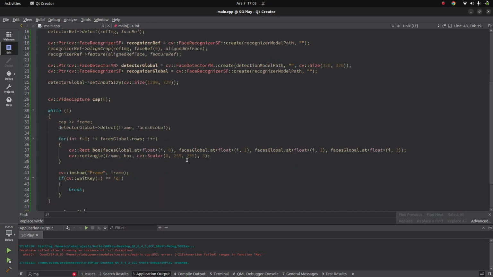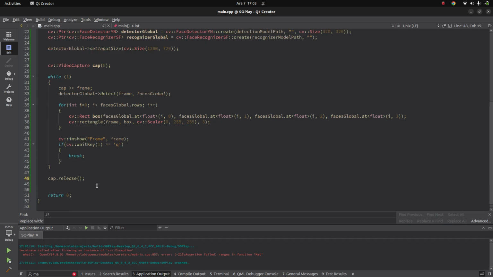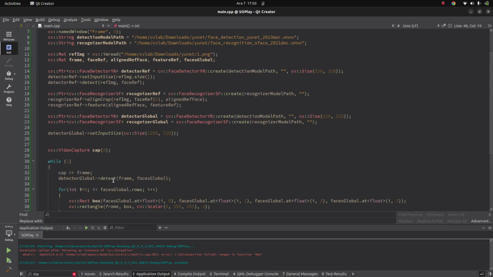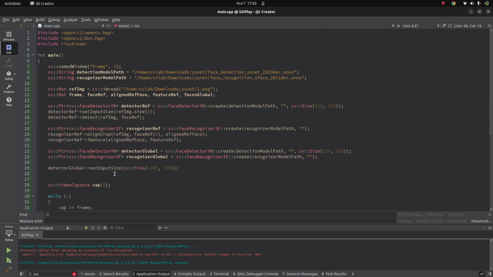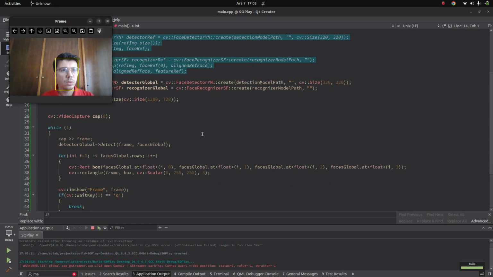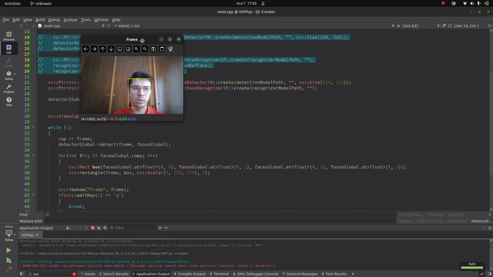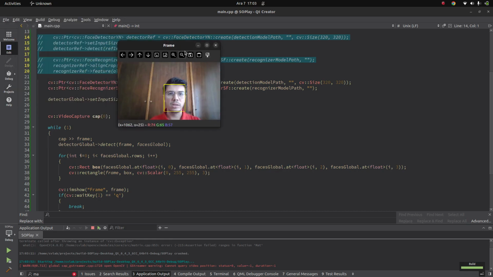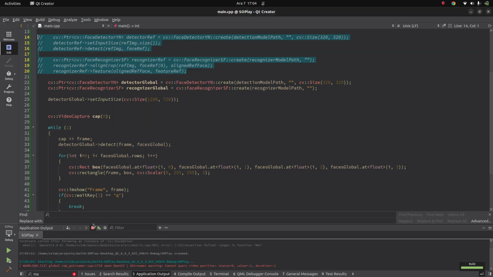Okay, what is wrong? I'm telling it to draw the rectangle and show me the frame. Okay, why doesn't it work? In here, am I making a mistake? Maybe I'll just close here. Okay, now it's working, so it means we are making a mistake in this part.